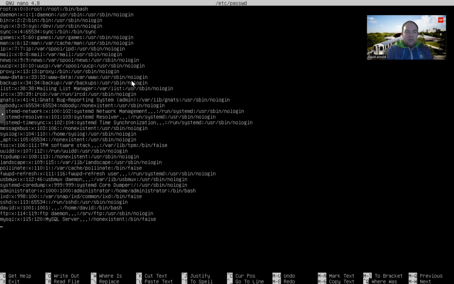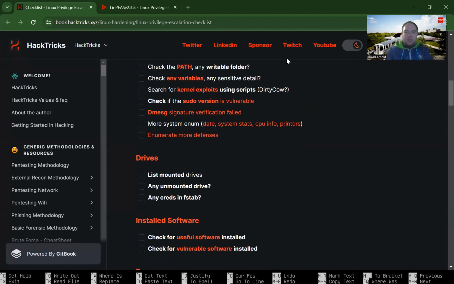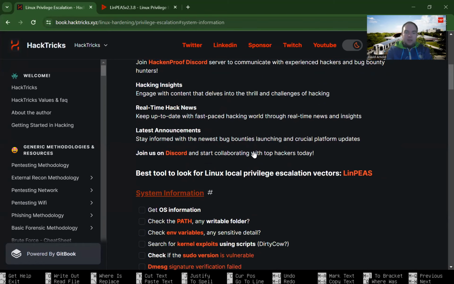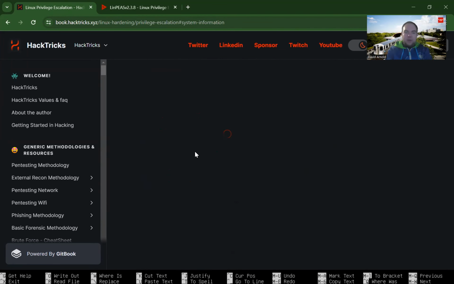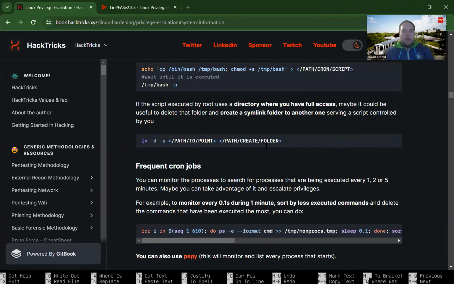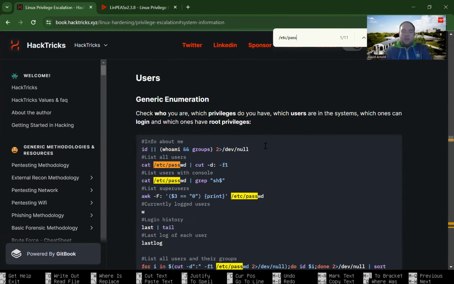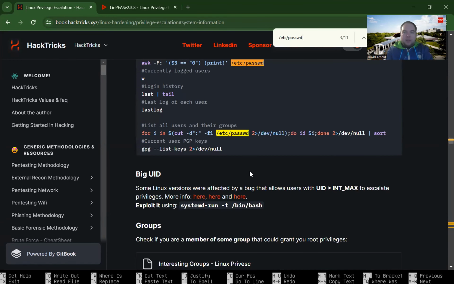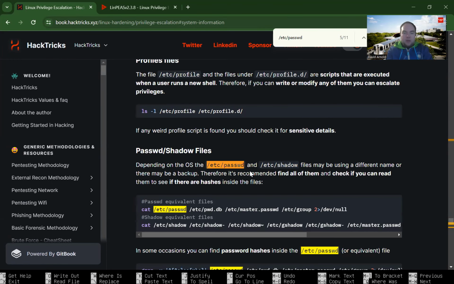I don't know if I may have to do a system restart, but let's say we could create a guy named bad guy. I forget what the, give me 1 sec. It's actually listed as part of HackTricks. So this could be a good sample of how we can use HackTricks just real quick here. If we pull up HackTricks and take a look at their page, we have to scroll all the way down. They'll give a sample of how to insert this user here. So let's do /etc/passwd here. Let's see, there's only 11. So passwd, there we go.